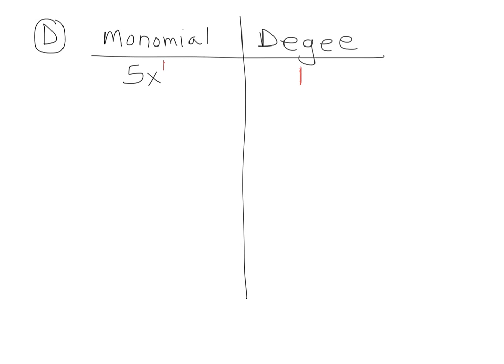All right, next. 1/2 a squared times b times c to the 5th. Okay, that indeed is a monomial because it's all being multiplied. Everything's being multiplied, so that counts as one term. Now the degree, you take the exponents of the variables and you add them up. So there's a 2 and there's a 5. And now wait, here's a b to the first. So when you add those up, 2 plus 1 plus 5, that adds up to 8.